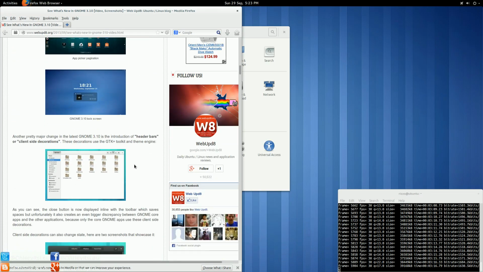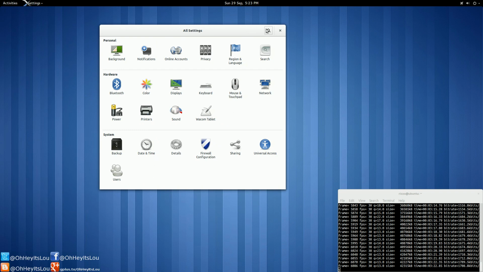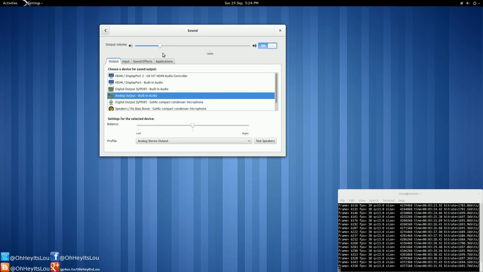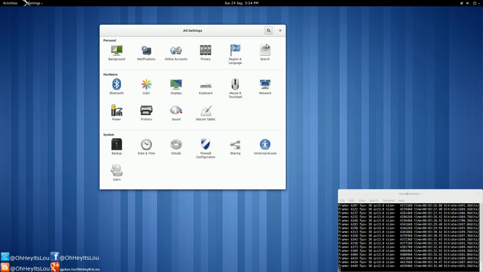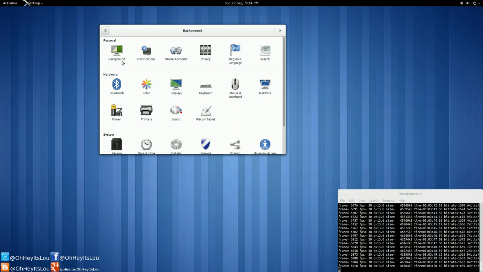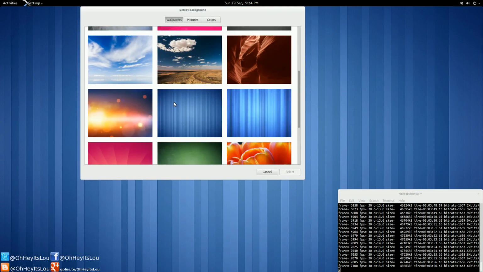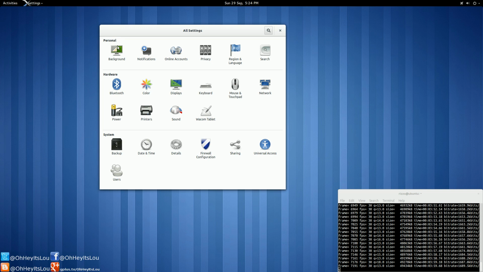Web Update actually brings out the point where we have these new header bars. And by header bars, you can see up here, right at the very top of the settings dialog, you see this magnifying glass. This allows you to type in a setting and really narrow it down. We can go directly into our sound settings that way, or go back. And then it hides itself again with a click. I do like that. I think it's a good use of space. And this comes in handy when you're searching through a lot of files. For instance, my music. It allows me to search my music really, really nicely. So I do like that. We have a new background setting. So from here, we can change our desktop background as well as the lock screen background with these two nice dialogues. That is very nice. I do like that as well.